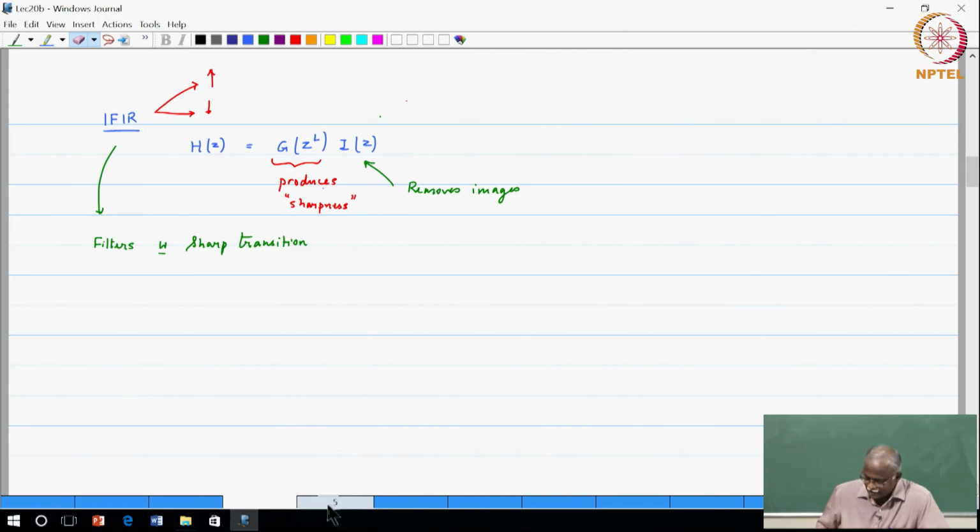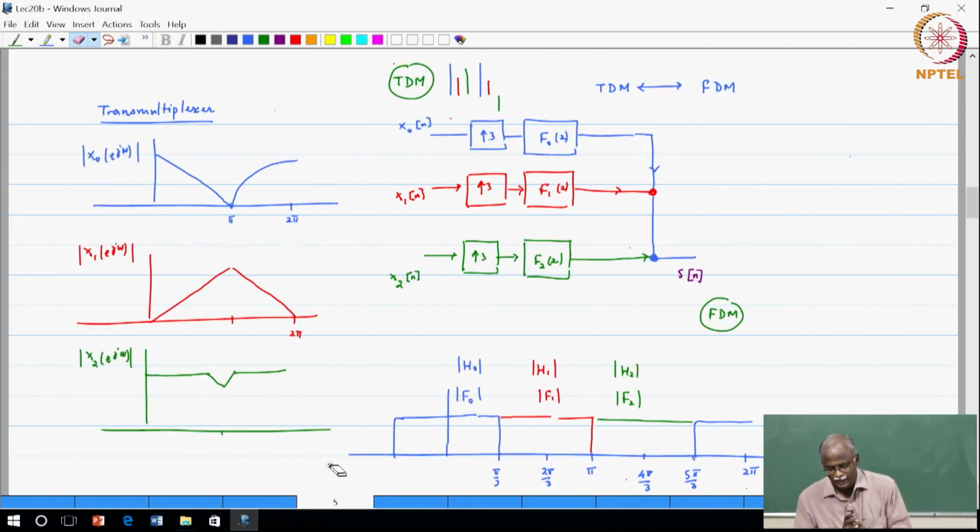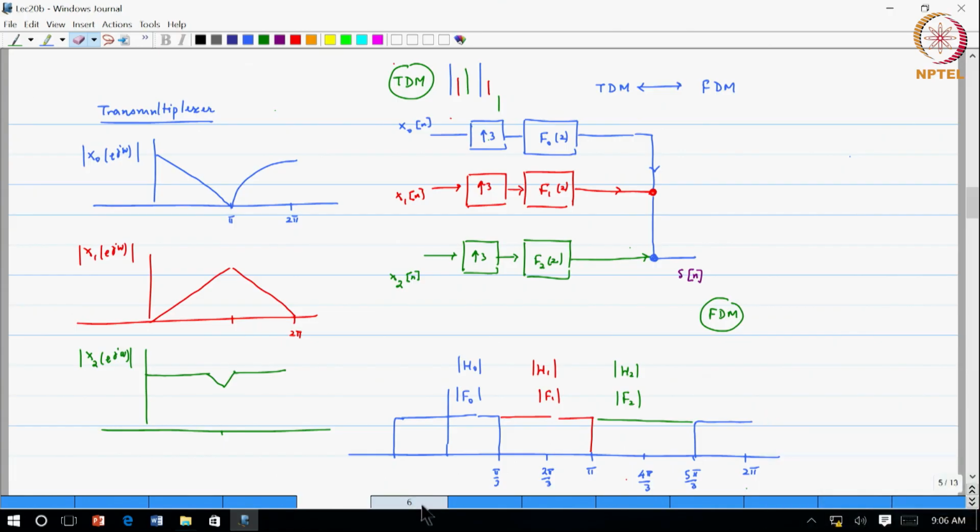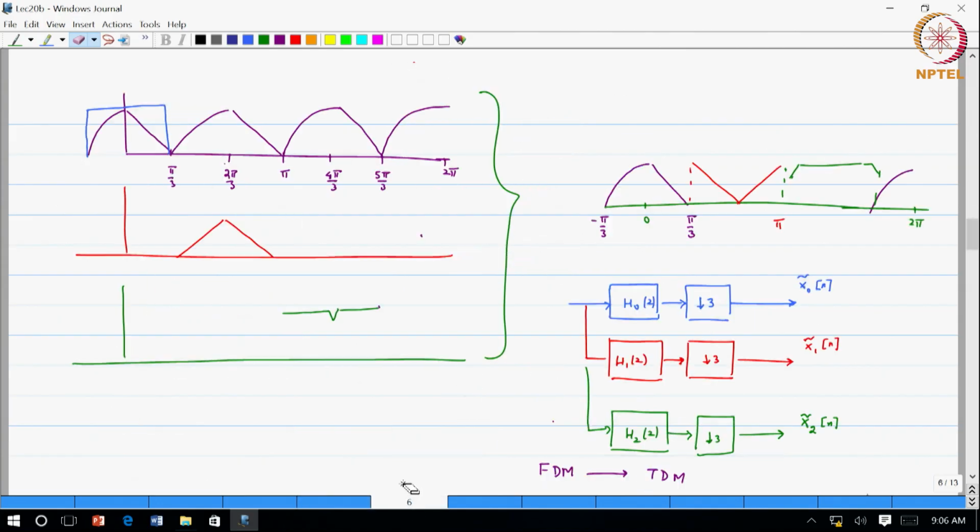Okay. The next one, which we did spend some time on yesterday, was the transmultiplexer, where we took 3 signals, upsampled them by a factor of 3, filtered them, and then produced the FDM signal. After the class, at least a few students pointed out that there was a mistake in the figure that I drew. So, let me just correct that figure so that you will not have a confusion. So, this is the spectrum that we have drawn from 0 to 2 pi. And generally when we do the decimation or interpolation, it is good to keep in mind what it looks like from minus pi to pi, and I think that is where the mistake occurred.